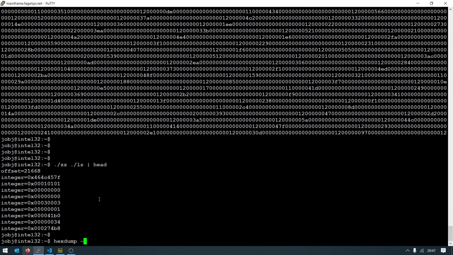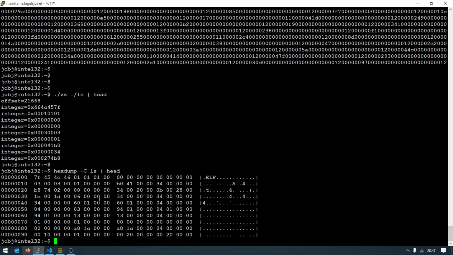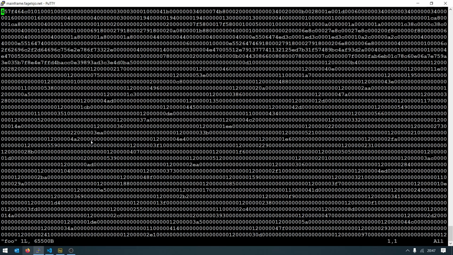And if we hex dump the input file and check the beginning, so we have 46, 4C, 45, 7F, 46, 4C, 45, 7F. And what do we have in the beginning of this dump? 45.